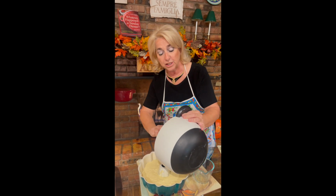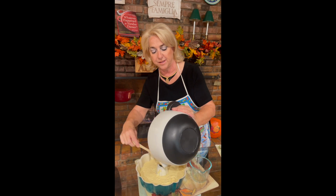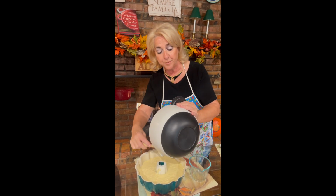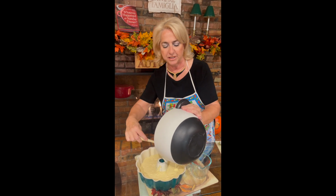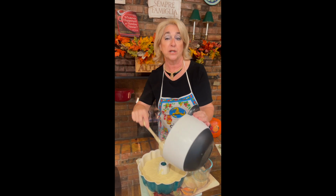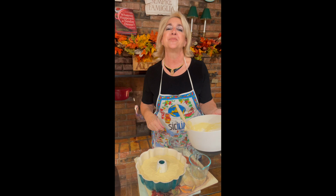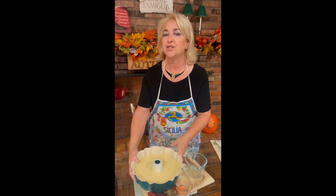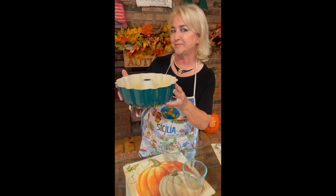Now what we're going to do is we're going to bake this. After we bake it, we take it out of the oven. We're going to let it cool, flip it, and I have a delicious glaze that my mom used to put in. We're going to poke holes in the cake and put that wonderful, yummy rum glaze in. So just wait till you see what's coming.